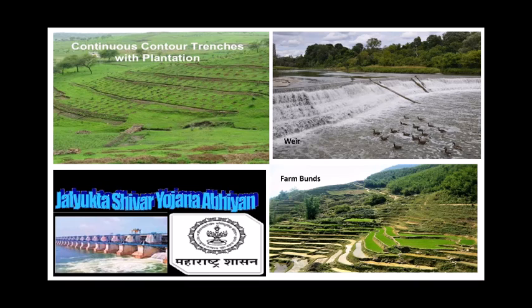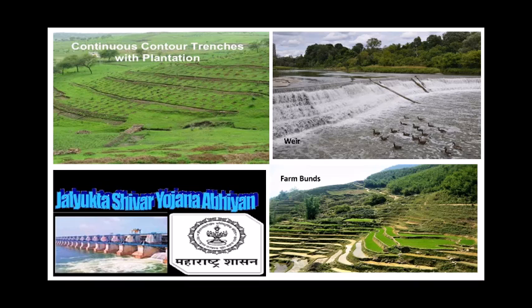The government of Maharashtra has implemented the watershed development program, under which embankments are constructed along slopes in rural areas and CCTs, that is contour trenches, are introduced along steep slopes, etc. So the government of Maharashtra is also very careful about the conservation of these soils. This led to the success of this scheme. And what is the name of this scheme? Arrest water, let it percolate. It means hold the water in one place and let it get absorbed in the soil instead of just running away. This has resulted in the raising of the groundwater levels. Because the water gets absorbed into the soil, the groundwater level increases, and the erosion of soil is reduced.